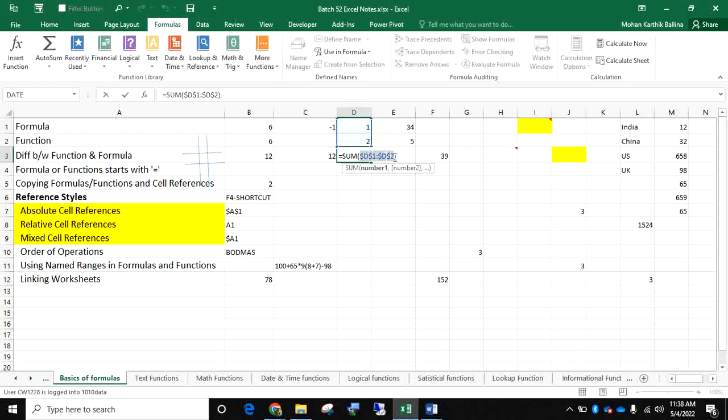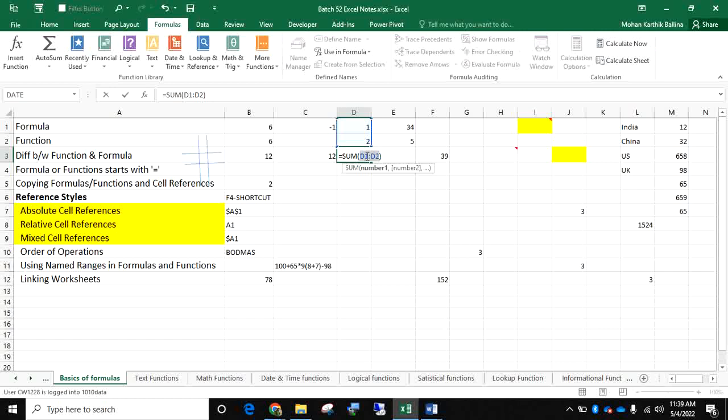You can select the entire reference. See, when the row and column references both have dollars, this is an absolute reference. When only the row reference has the dollar, this is a mixed reference. This is also a mixed reference, because one time the row has the dollar, another time the column has the dollar. And this is a relative reference, where we are not freezing either the column or the row.